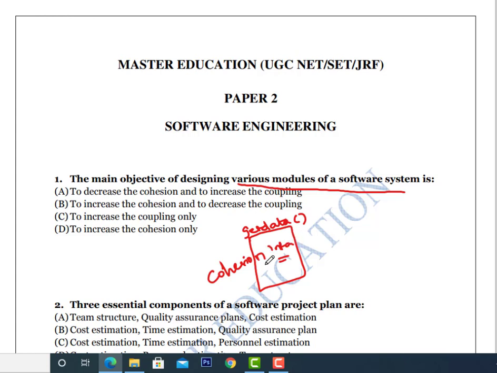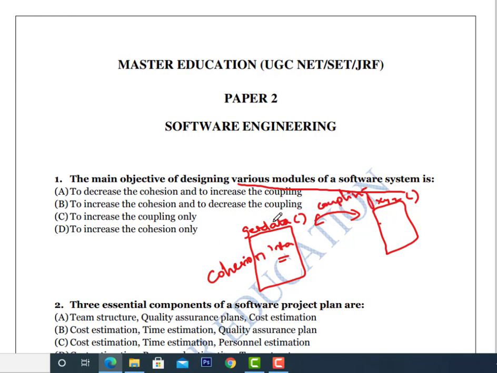And coupling is outside. Coupling means the interconnection between one and another, here some xyz function. So one function to another function, that is called coupling.